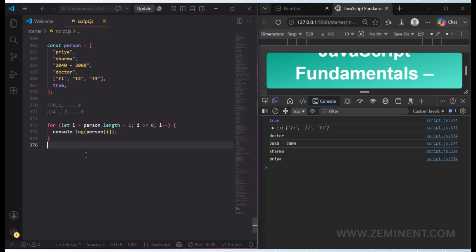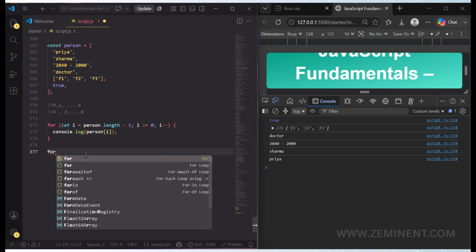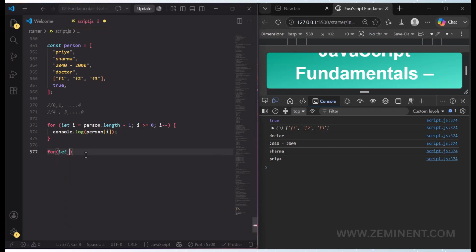Now let's write the example. For, let exercise equal, initially I am giving the value 1, and then the condition.